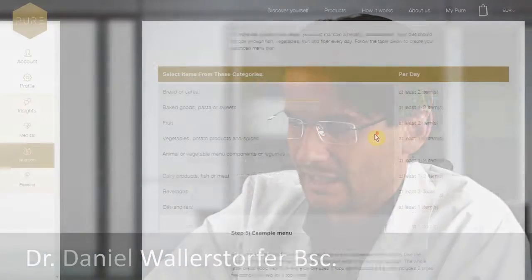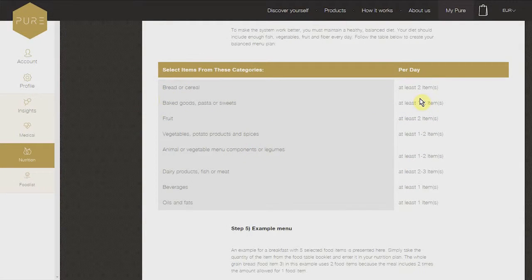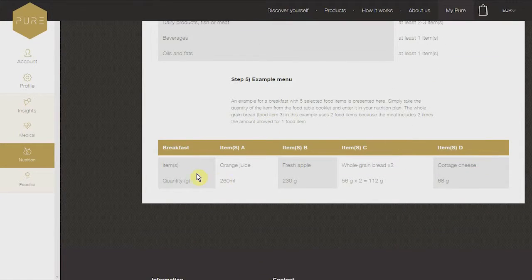Now, of course, it's important that you don't use 20 pieces of butter, which would be very unhealthy for you, and it would be a very small meal for you as well. So you should really try to eat lots of different types of food to make sure you get all the important nutrients. And so here's a guideline of what we would recommend: to get at least 2 food items from bread and cereal, at least 2 items from the section of food, and so on. So try to follow these to make sure that you're also eating healthy, not just losing weight with an unhealthy diet. And this is how it then works.